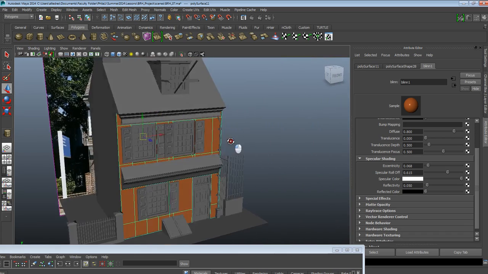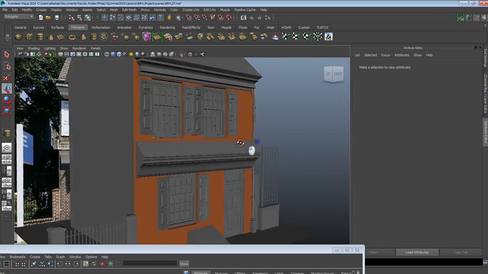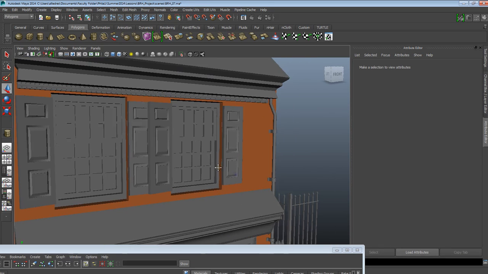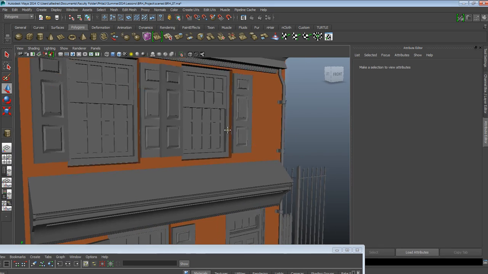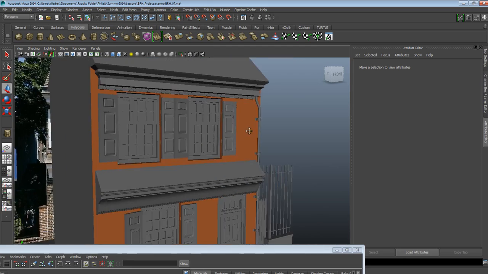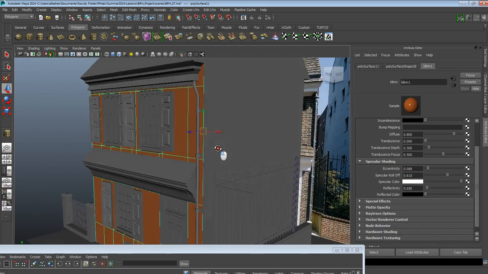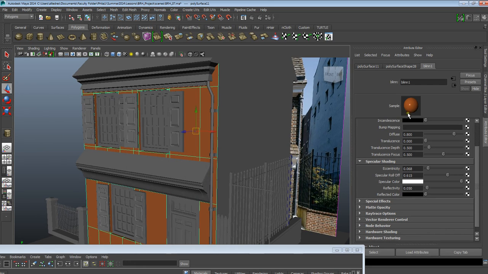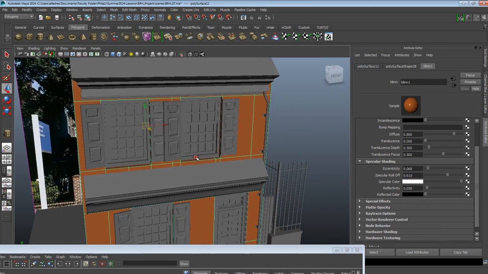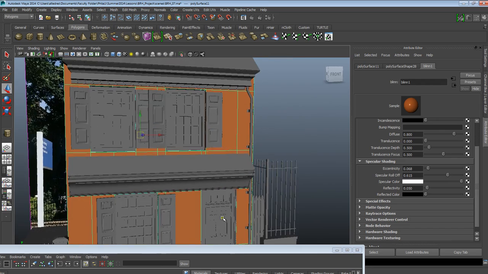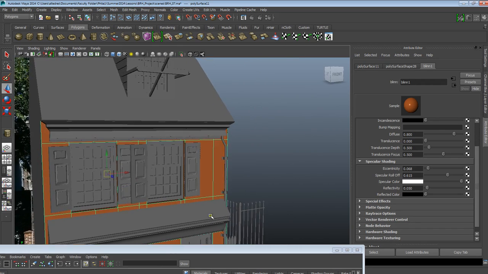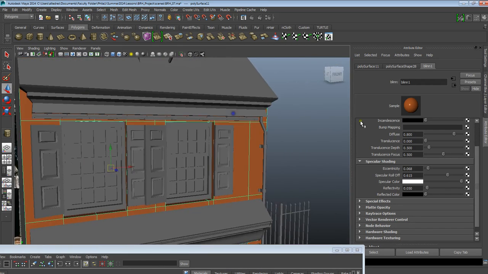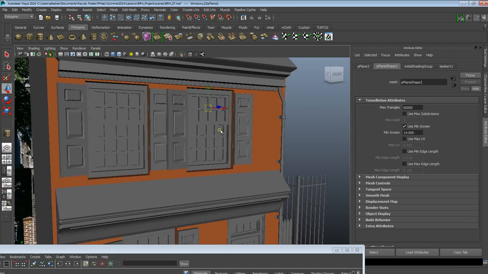Okay. Now, the thing about procedural materials is that they're pretty useful if you're trying to do something, let's say like a window or something like that. But if we're trying to do a brick wall, there's really not much that a single color would do for this, which is why we're going to have to bring in image-based texturing for this. But let's just use another blend material to give some texture to our windows. Okay.